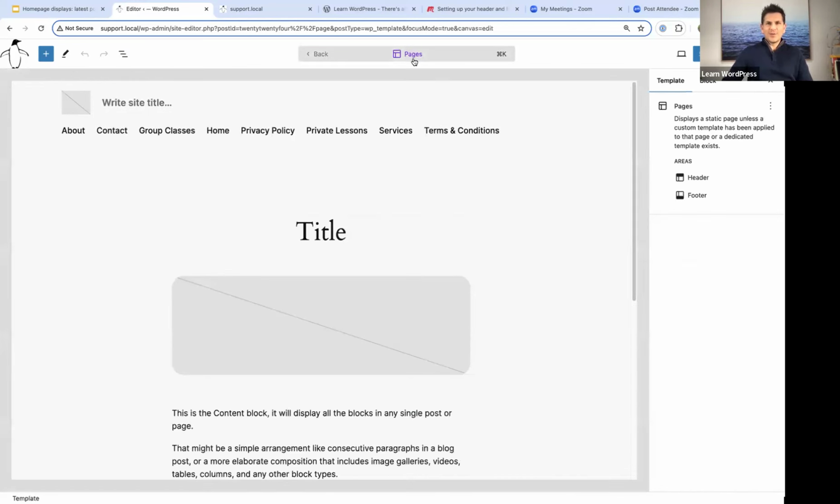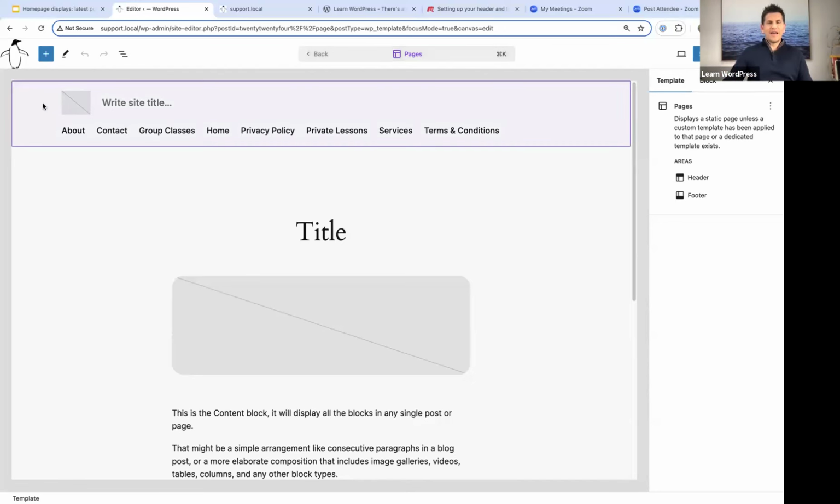And now you will see at the top, it doesn't say home anymore, right? It says pages, because all my pages have been assigned to the pages template. And that is where we can now modify our header and our footer. You will even see it turns purple to show us that we can edit it, but it's also purple because it will show us that it's synced. It is like a synced pattern. It is synced, meaning that if I change it here, it will update everywhere else it has been used.